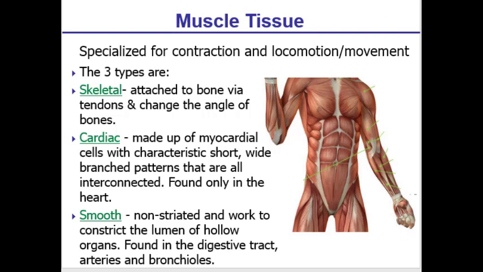So skeletal muscle is going to be involved in voluntary locomotion type movement. Skeletal muscle is going to change the angle of your bones, and your brain sends a voluntary message, an electrical message, to contract or relax these muscles. The cardiac muscle, you don't have voluntary control over. It beats by itself. And so there are some structural features and electrical features that are very unique to the heart. So we'll look at these individually.